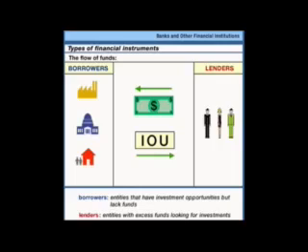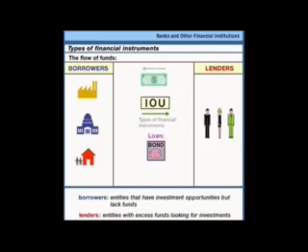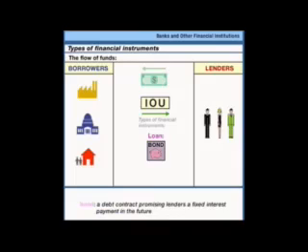That is, it's a contract that explains what the lender is entitled to, at what date in the future, under what circumstances. That is, it tells the world and the lender what money to expect in the future as a result of this deal that the lender and the borrower have made. Now, there are all different kinds of IOUs. There are bonds, which are debt contracts that entitle the lender to a fixed interest payment in the future. And that's the way most other loans work too. Even if it's not a bond, the loan entitles you to a fixed interest payment if it's a debt instrument. There are also particular kinds of loans called treasury bills that are issued by the United States government.